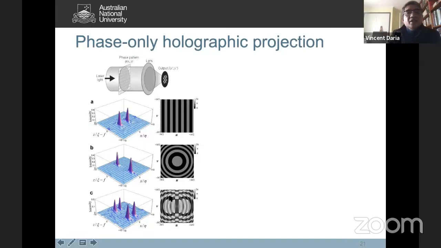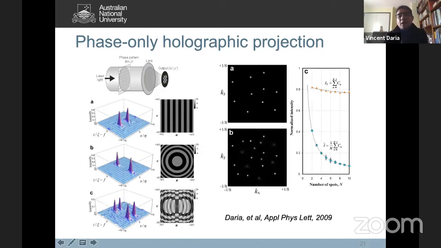So just to give you an idea, this is the principle of phase-only holographic projection. So you've got a hologram. If the hologram looks like this, you've got 2 spots along the X direction. If your hologram looks like this, you've got 2 spots. If your hologram looks like this, you've got 2 spots along the Z direction. If your hologram is complicated, you've got 4 spots, something that would look like this. You can build practically 10 spots or 20 spots here. Some of the spots here are out of focus, and as you increase the number of spots, the power per spot decreases as 1/n.